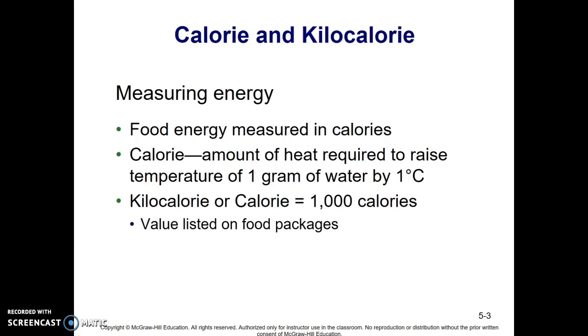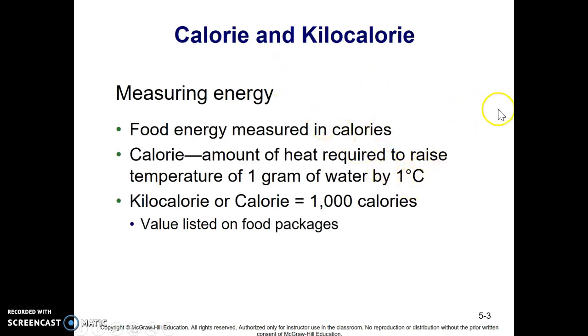And so when you read calories on food labels, those are actually kilocalories. I know we call them calories, but that's something that's different between the scientific world and the regular world, is that the scientific calorie is actually 1,000th of the big calorie C. So calorie with a capital C is the same as a kilocalorie, and it's really just a matter of labels. We were tired of writing out all of those zeros, right? So we knocked a few off, and that's what we see on food packages.